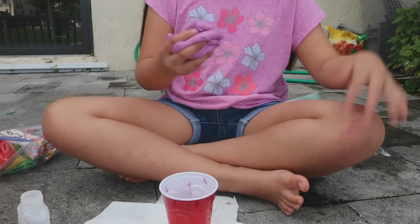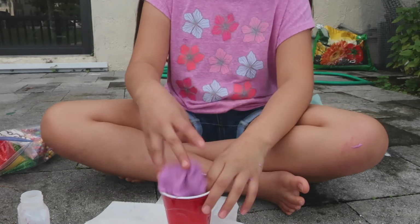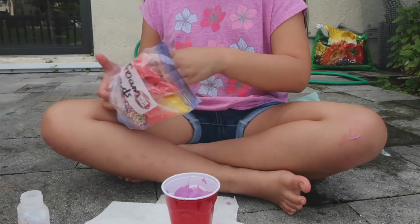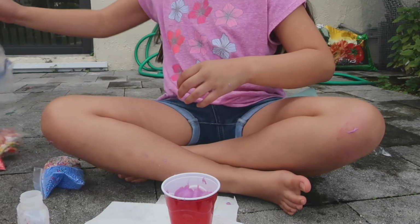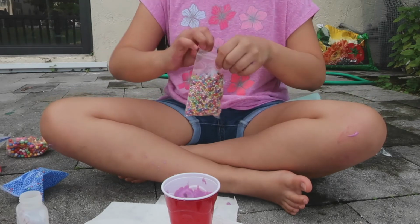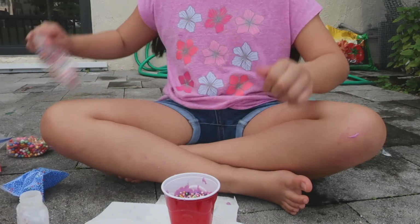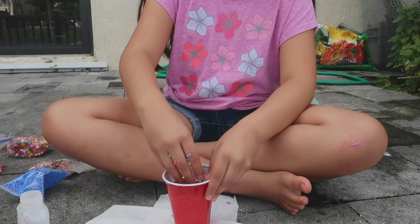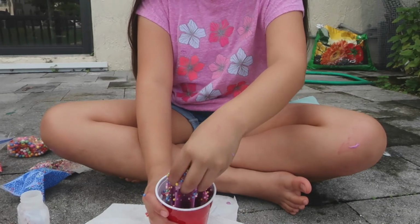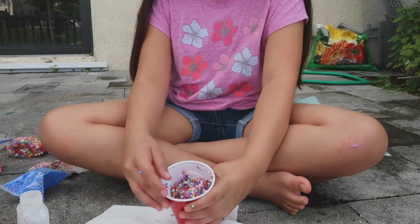So now I'll finally be able to put my decorations on my slime in peace. Finally. So I was planning to put red, but actually I changed my mind. I want to put rainbow first. Okay, that's a disaster of a bunch of little balls. I'm gonna put some red. Oh my gosh, I think I put way too much. A complete disaster. Wow, okay. So beautiful. But anyway, still a disaster.